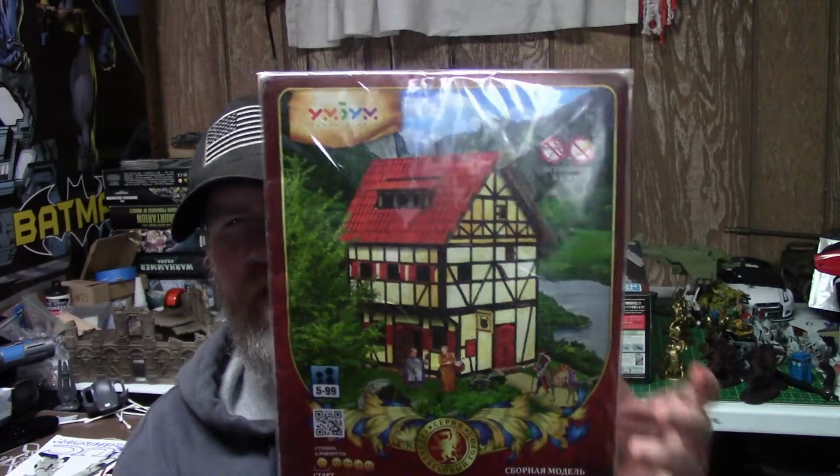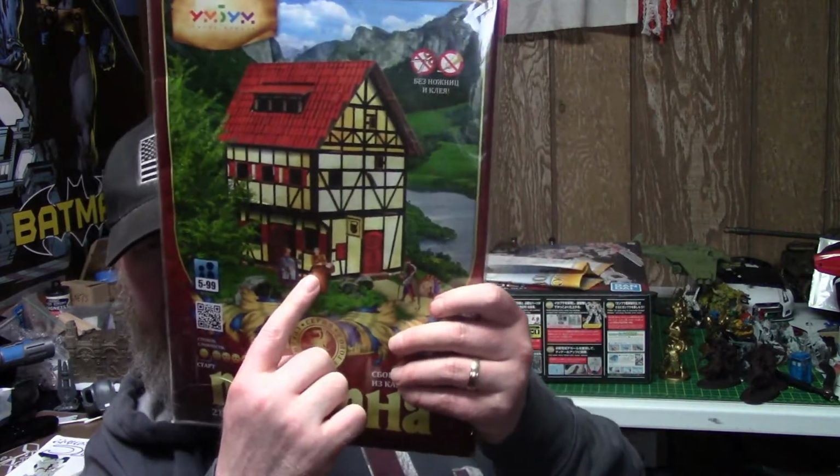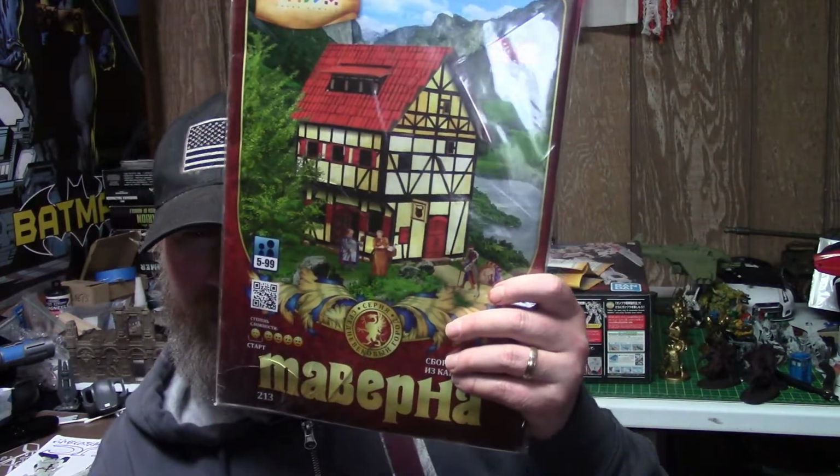As an alternative to making your own or buying scenery, like 3D printed scenery, or plastic scenery from Games Workshop or other companies. So hopefully this will pan out and work out. I mean, it comes with little figures, little guys. I don't plan on using those.